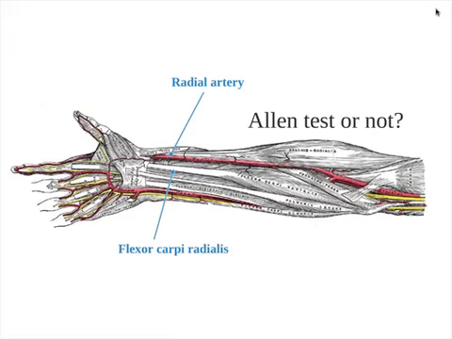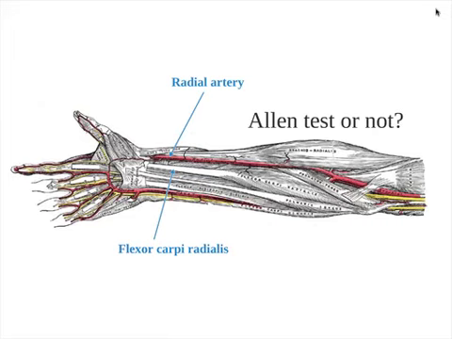So the radial artery is there in this diagram, and it's lateral to the tendon of flexor carpi radialis. So flexor is on the anterior surface, does all our flexion of our wrist, carpi, wrist, radialis, it's on the radial side. So the lateral side of the wrist on the flexor compartment, and you can feel that tendon yourself, and I would, in patients, feel that, and then feel the styloid process, and somewhere in between there you'll find the radial artery. It's quite easy to feel on yourself or your friends. So that's where to find it. And I give you the anatomical landmarks because in some people who, let's say, are not particularly calorie challenged, it's quite difficult to find the radial artery. So anatomical landmarks are useful.